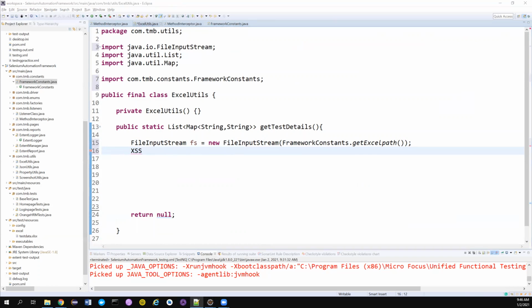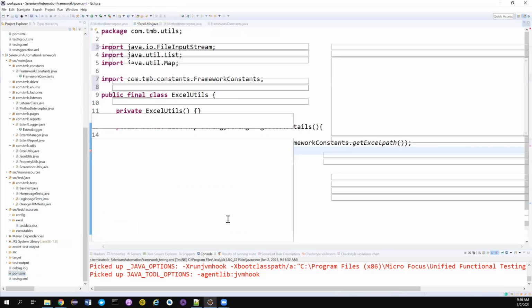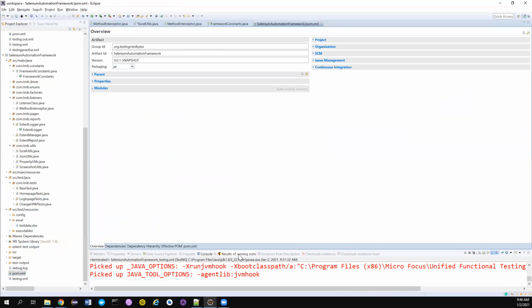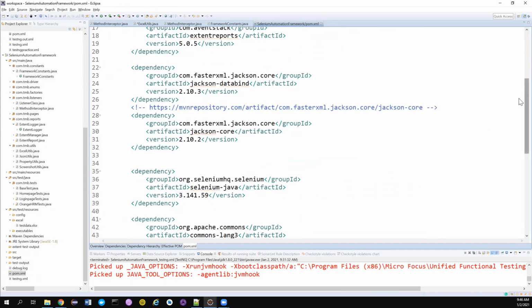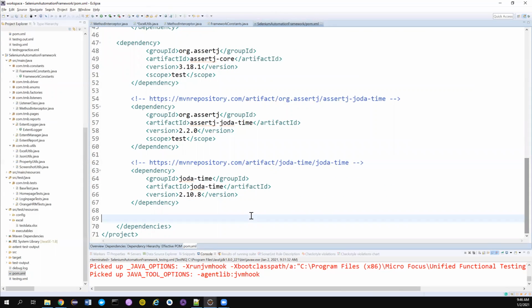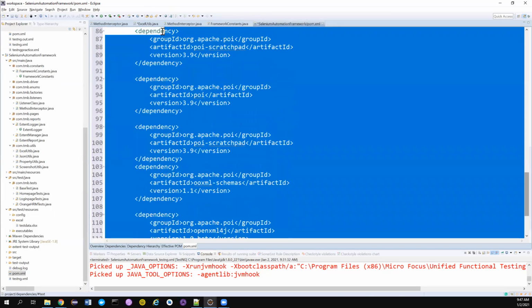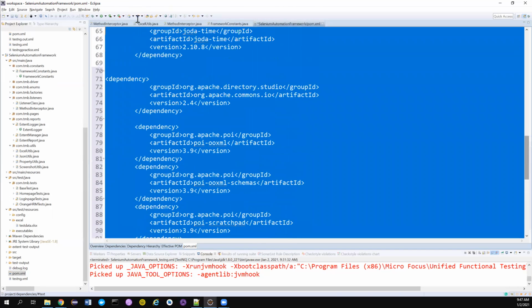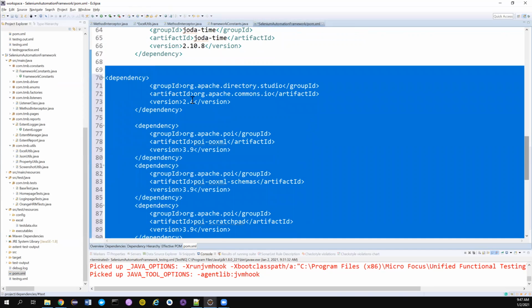What I can do, I have those dependencies already with me, so I'll just copy them and paste them here. Guys, I have it in a notepad, so I can directly copy it here. So this is a list of dependencies. I'll leave this whole thing for you at the end, so please use the same Apache Commons library that I am following. If you are using a different version, you may have some issues. So please try to use the same thing so that you don't face any issues.